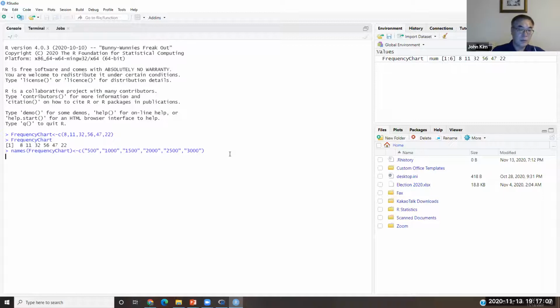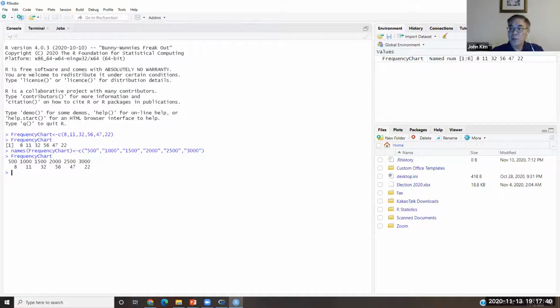Then enter. Then let's check. Yes. So each number has name, 500, 1,000, 1,500, and so on. Each kind of categories has a frequency, 8 of them, 11, and so on like that.